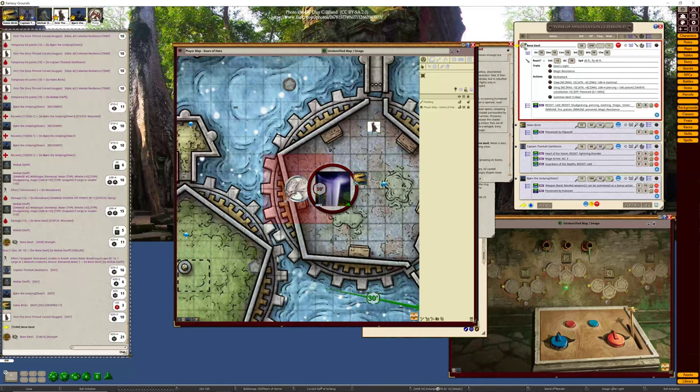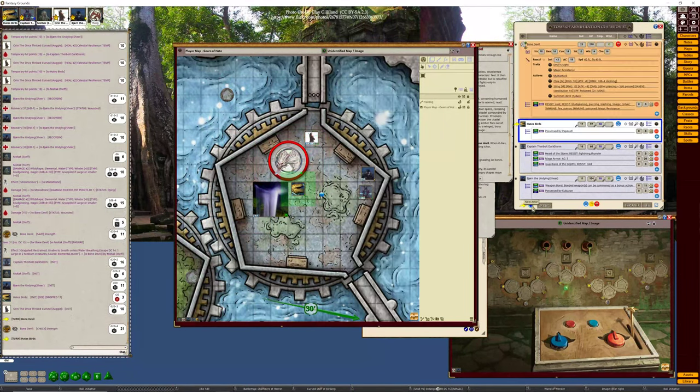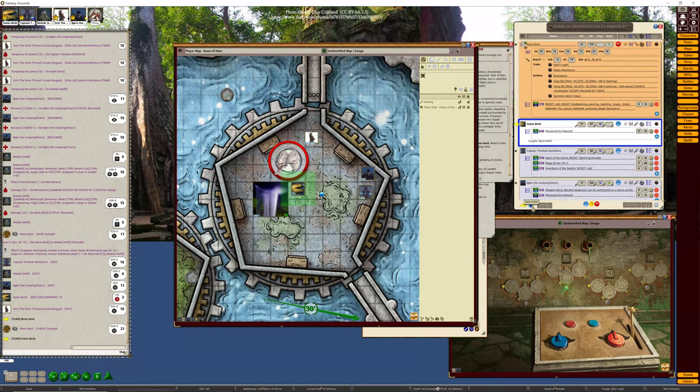And... oh, it's still giving movement. And he's going to come up around the water fountain. All right. So he's not grappled anymore? He is not grappled and unfortunately just moved into flanking. All right. I'm targeting Bone Devil. And I better rage, of course.